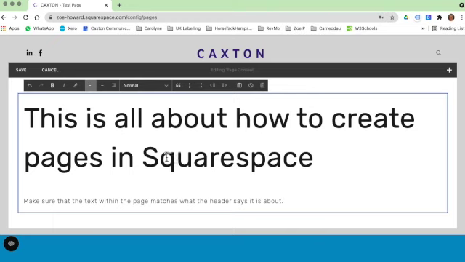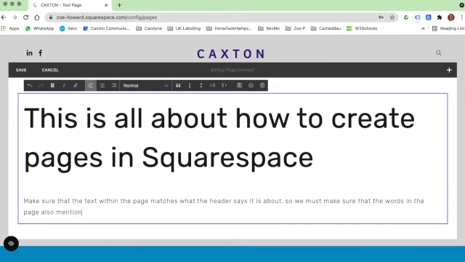So the keyword here is Squarespace. So we must make sure that the words in the page also mention Squarespace. So keyword, keyword, and obviously you would have a lot more.